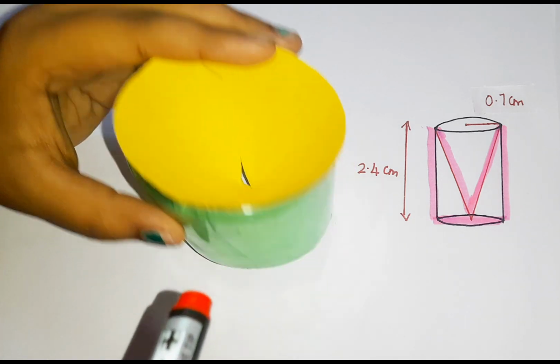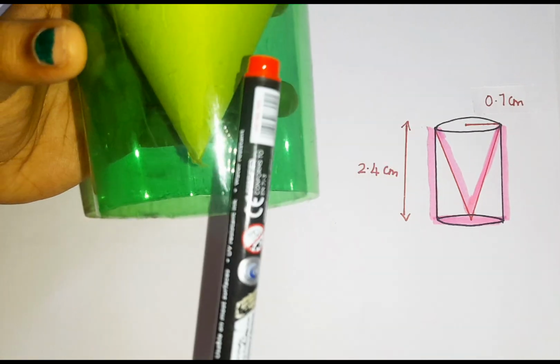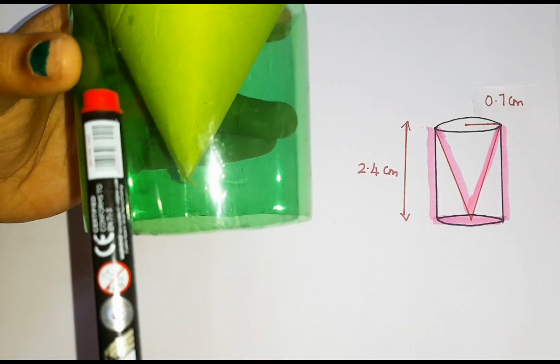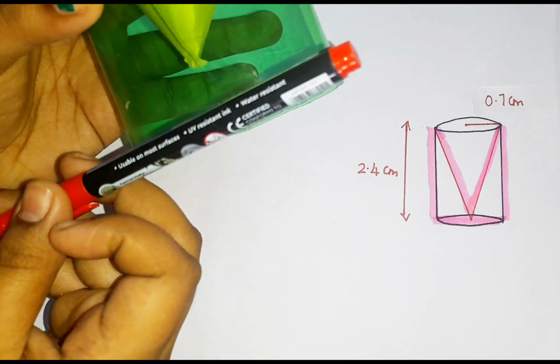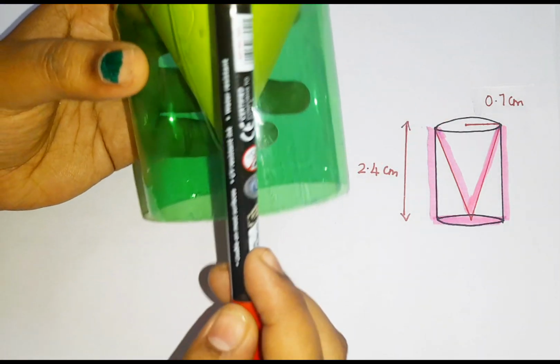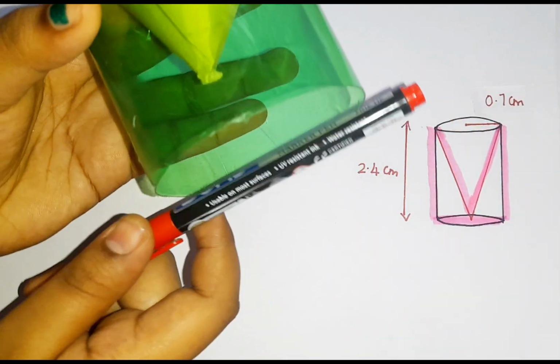Okay, what about the cylinder? In the cylinder I am able to paint the curved part here as well, so I am going to be using the curved surface area of the cylinder. Okay, alright. So what about the base of the cylinder? I am able to paint the base of the cylinder as well. Just because I am using the curved surface area of the cylinder, what about the base of the cylinder?